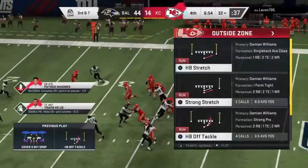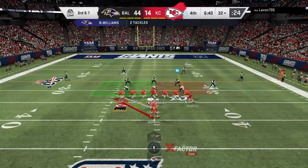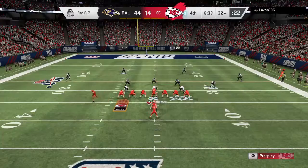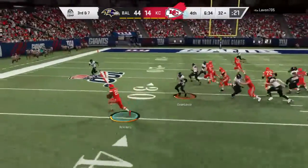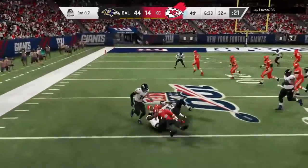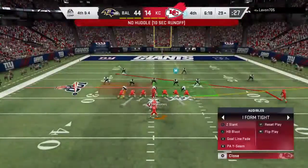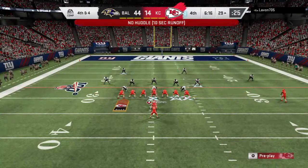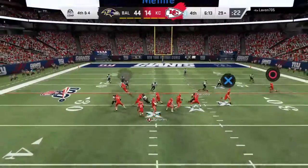On a 2nd and long, it's really nice to see an offense that has enough confidence to run the football in that situation. I think that goes back to their practice and game planning. They've seen things that they've seen on tape and in previous games that led them to believe that even in a long-distance situation, they can still run the football and gain enough yardage to put themselves in a good spot on 3rd down. 3 yards won't be enough here as that'll bring up 4th down.